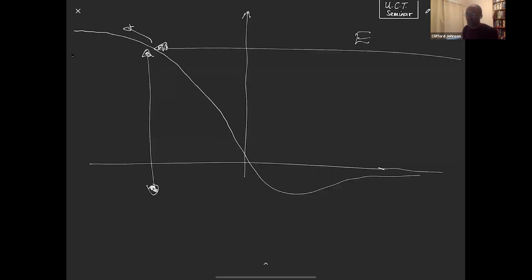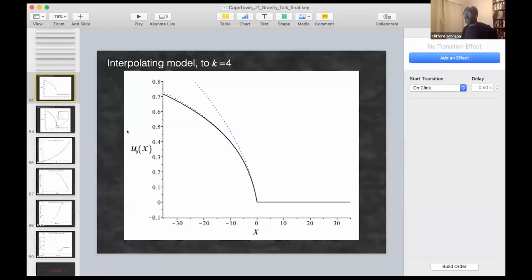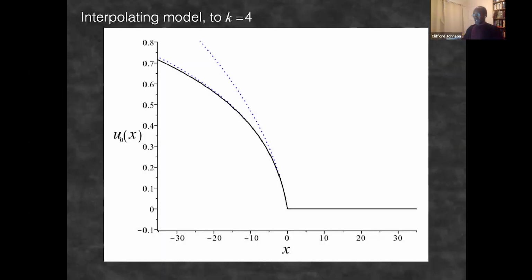So what you do is you build these interpolating models in the way I've told you, and you solve the differential equation. Wrong thing. Sorry. There we go. And you solve the differential equation. So hopefully you can see this. And these are some examples of how this truncation would work.